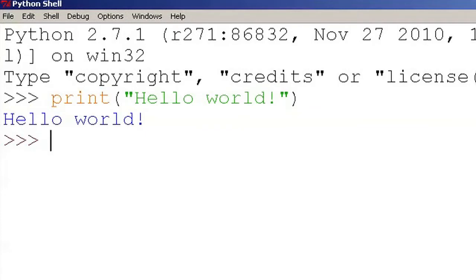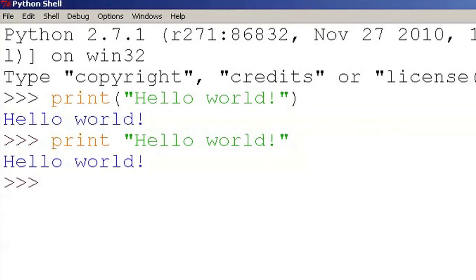That's all it does. Something to note, though, is that this is the version 3 way of doing things. Remember that whole deal way back from video 1? Well, the print function actually did get backported to 2.7. So we're using the 3.0 syntax, but this is 2.7. It's designed to support that from the 3.0 version, or 3.1, 3.2, whatever. If you want to see the older version 2, it's just print, and then instead of using parentheses, you just use spaces. Does the exact same thing. In 2.7, these are equivalent. If you're using version 3, though, you're going to want to use the first version with parentheses. Version 3 does not like it without parentheses. So don't get confused if we switch between these two. As far as Python 2.7 is concerned, they are the same thing.